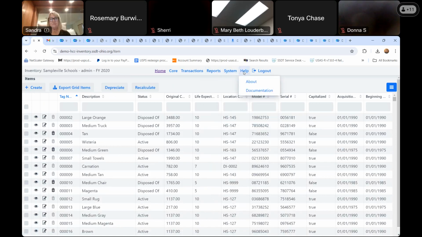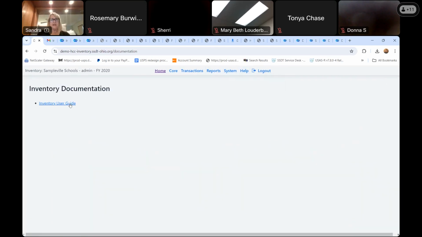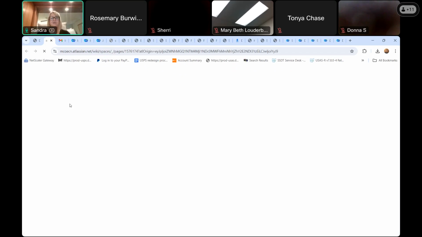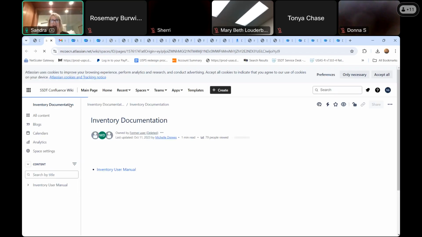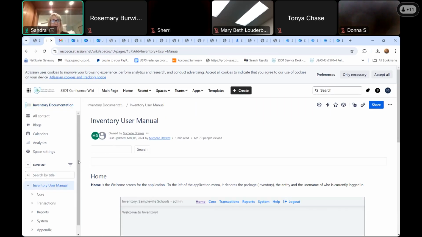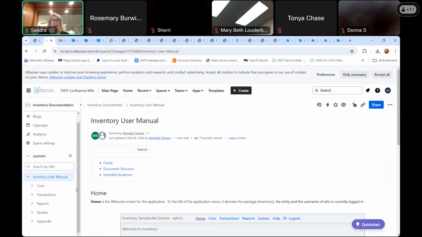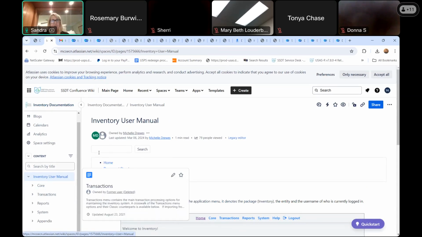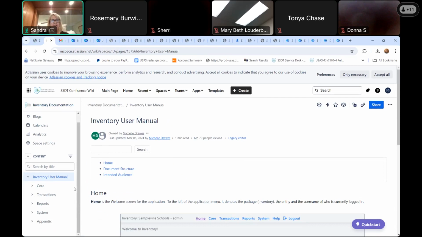Under help documentation, there is a ton of documentation, like more than you'd ever want. It's a lot, it's great, it's wonderful. You can get a lot here. You can search for a certain word. It's pretty easy to search our documentation.